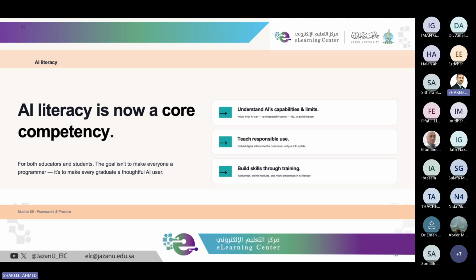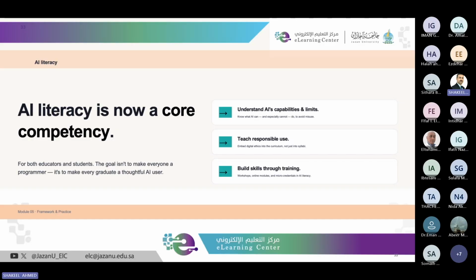There are three requirements. First, understanding AI's limits, knowing when to trust it and when to question it. Second, teaching responsible use, not just as a policy footnote but as part of how we talk about knowledge and sources in our courses.